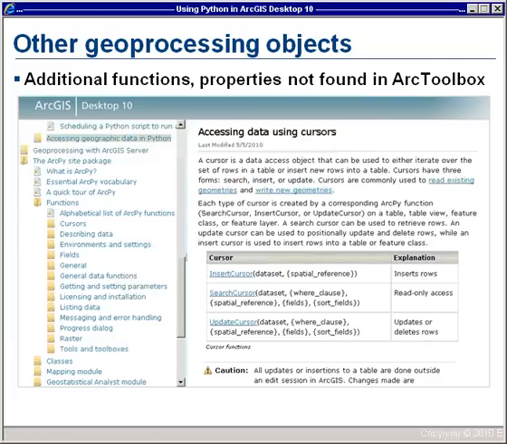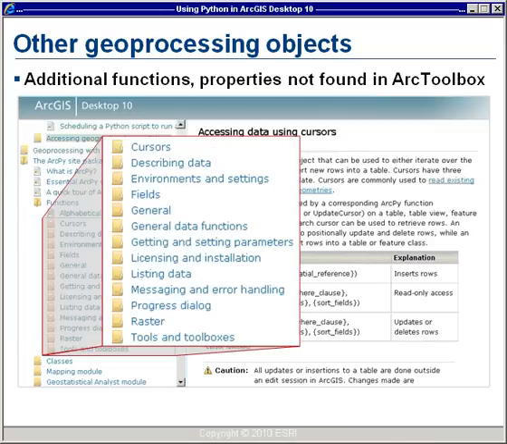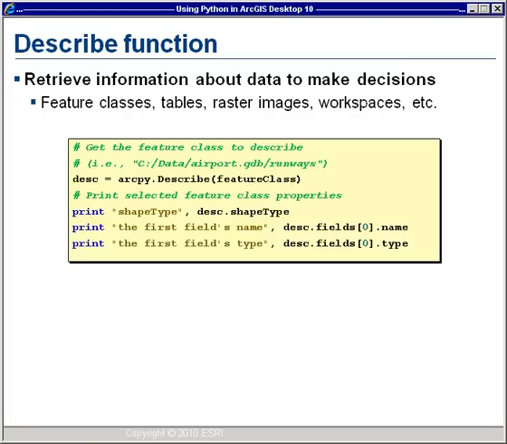These are well worth the time it takes to learn because these will make your scripts much more versatile. You can do a lot of very powerful processing with this. We'll take a little closer look at these categories I was just talking about. So you have a category for cursors. You've got one that works with fields, listing. We're going to talk about some of these in the next few minutes coming up here. But again, only scripts have access to these functions. And like I said, they can really make your scripts much more versatile, and you can do a lot of very powerful things with it. Let's take a look at some of these. For instance, you have a describe function available to you. This will allow you to take some item and describe it and get information about it.